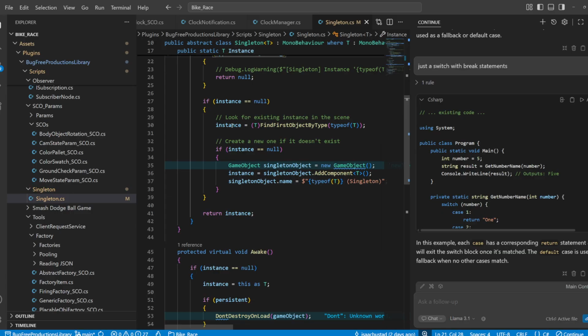If instance equals null, we want to create an instance, right? So we try and find first object of type. If we can find it, then we check if it's equal to null. If we don't find anything, we want to create one: singleton game object, instance singleton object.